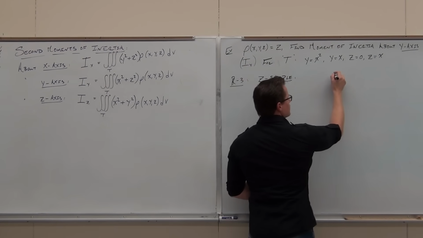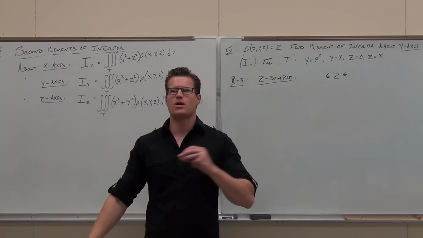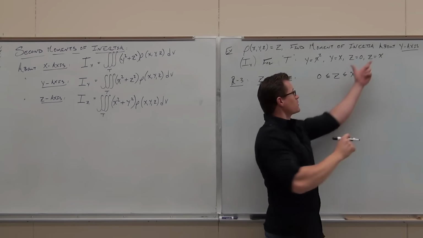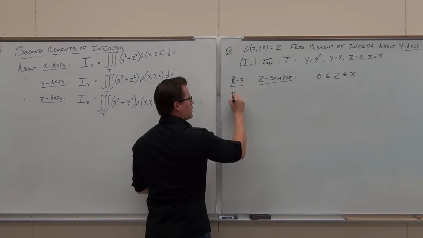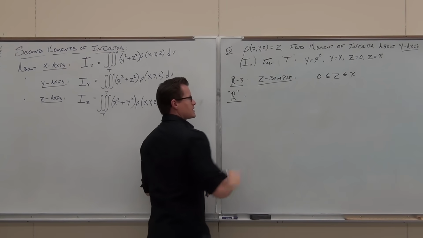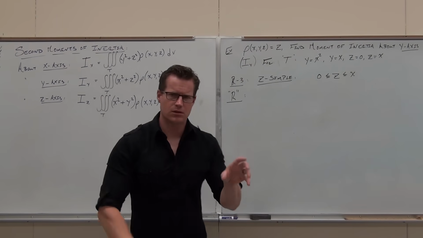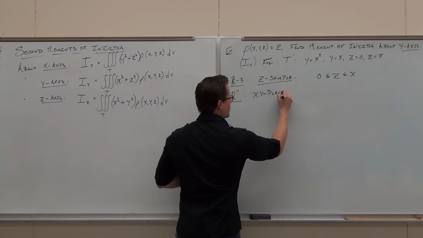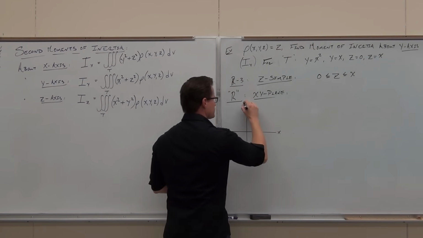That means that Z is going to get matched between two functions of Z equals, you tell me what the smaller one is. What's the larger one? It's literally given to you. Use that. That's so nice. So if we're doing Z simple, you all need to tell me what is the region, what coordinate plane is the region on?